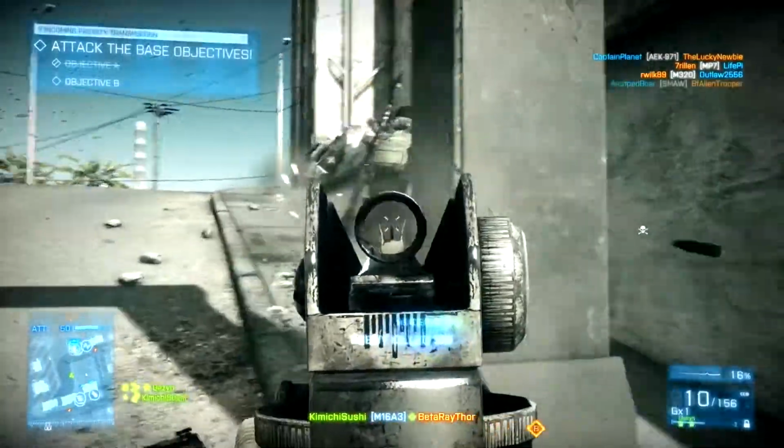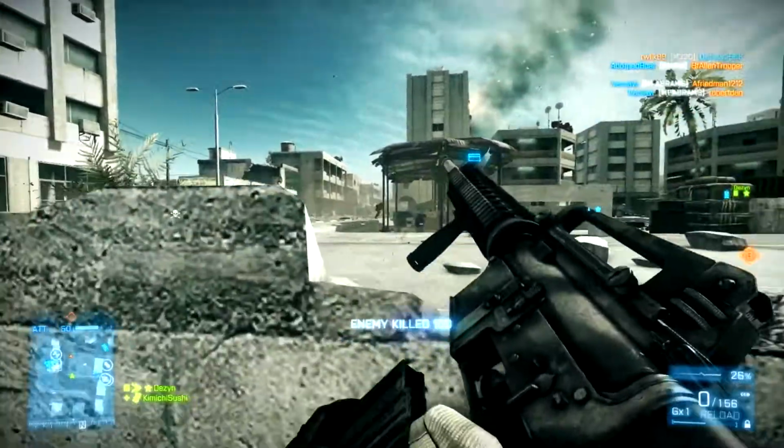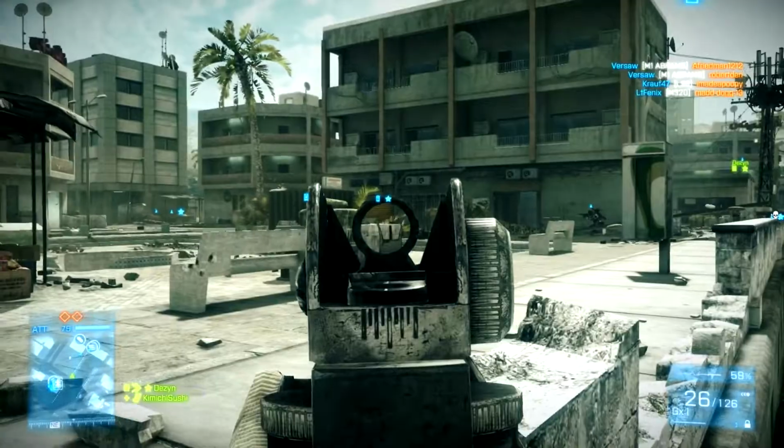And that's pretty much all you can do with smoke. I not only use smoke as cover, but I also use it to shoot on my teammates when they're down.